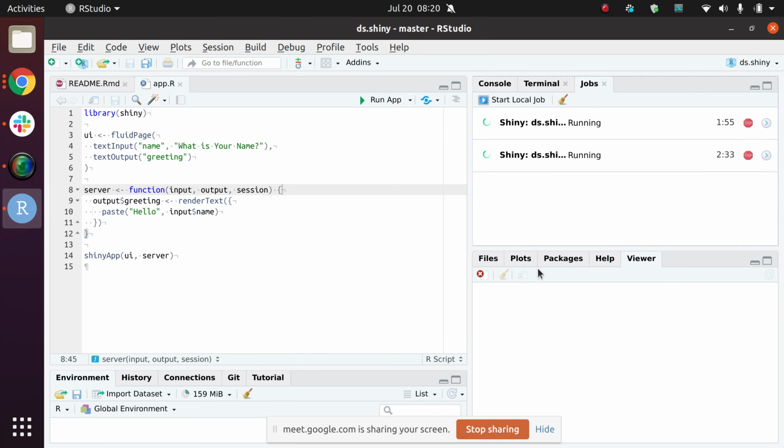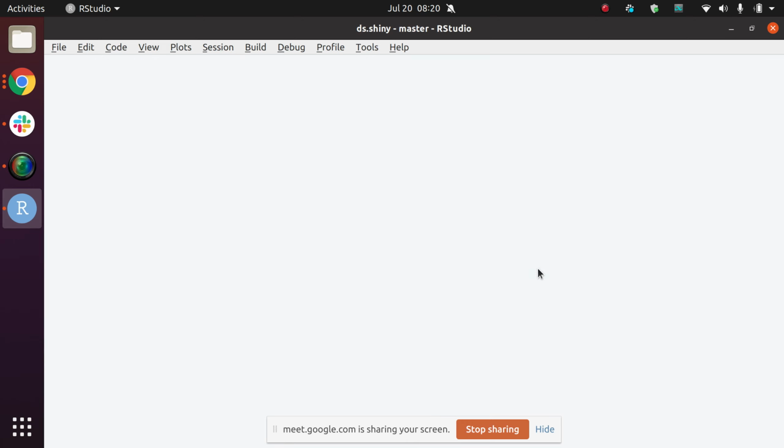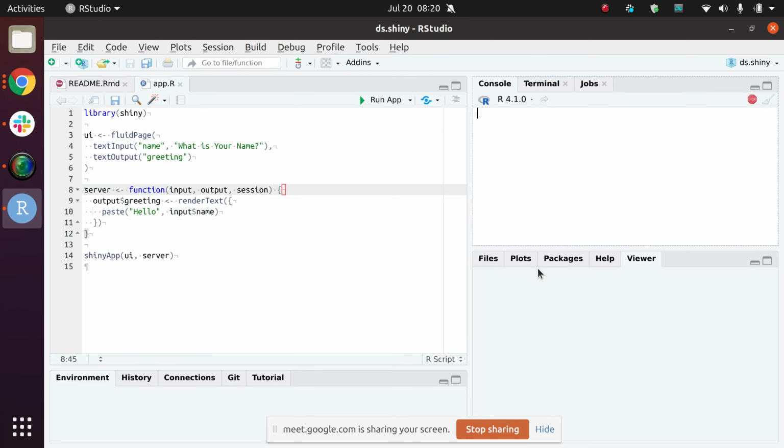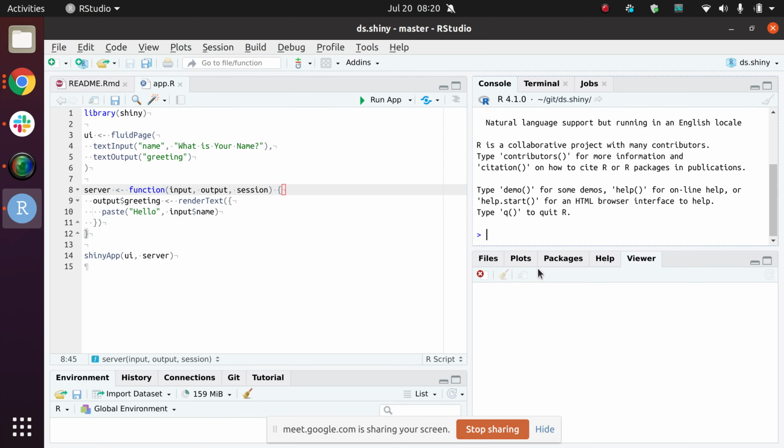In previous runs, I did get a pop-up confirming that I had some open jobs and asking me to confirm that I wanted to close them as I restarted the R session. So I'm not sure if this session in particular is stuck, but in any case, that probably highlights the need for an approach that scales up better when you have multiple apps, or your apps are bigger. That's something I would like to cover. I saw it documented in the book, Mastering Shiny, but it took me a while to get it working. So I want to capture it here in this video in case I forget later how to do it, or in case someone else is also struggling to set that up.